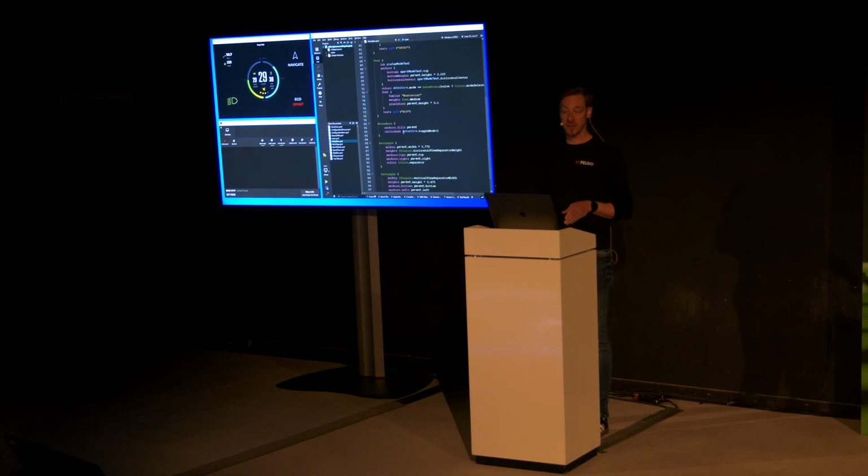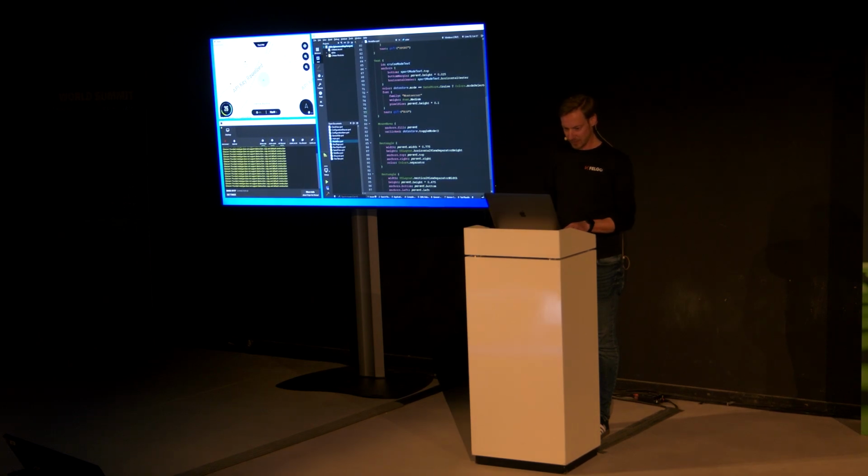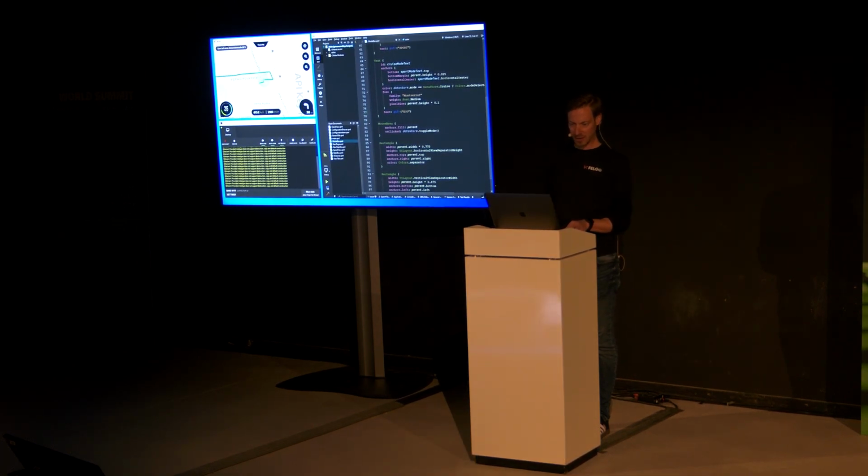Next, we can also change some JavaScript logic. For that, I open the navigation mode here, and let's add a route to Vienna, where our headquarters are located. Route is calculated. And yeah, we see it's now 615 and a bit kilometers until Vienna.